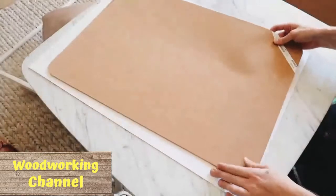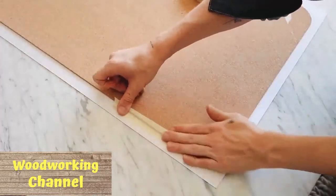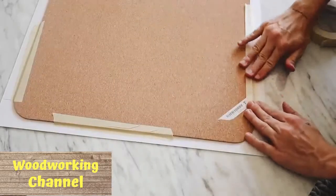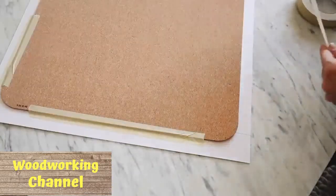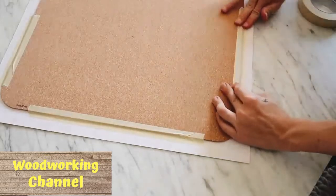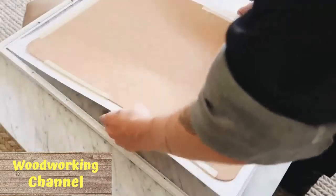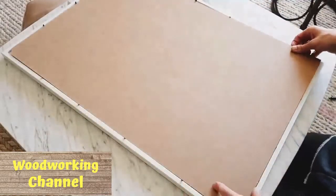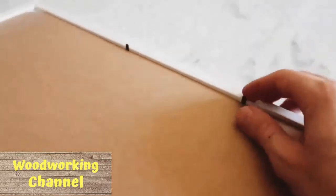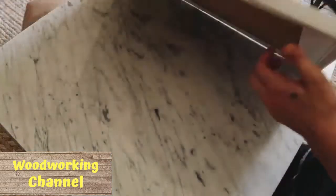Because now we are going to be taking our little desk pad and placing it down and just using some masking tape just to tape it on the back side of the mat. And the reason I'm using masking tape is it's easily removable. If you want to interchange this, if you wanted to paint your corkboard, if you wanted to put a picture in it one day instead of a corkboard, you're easily able to remove this. So I just constructed it back how it's typically supposed to be constructed, push those little tabs down, and that is basically how you finish this DIY little wall corkboard.